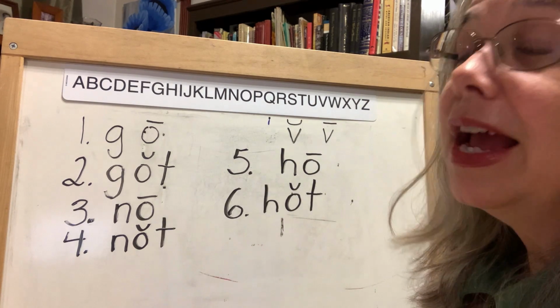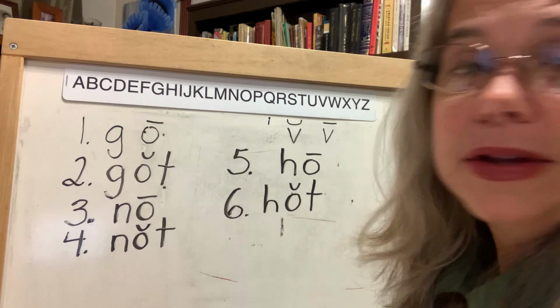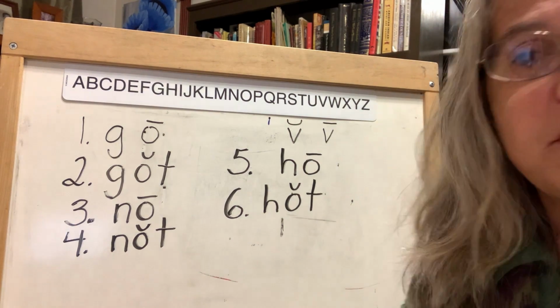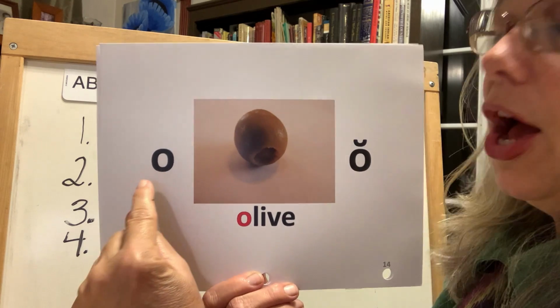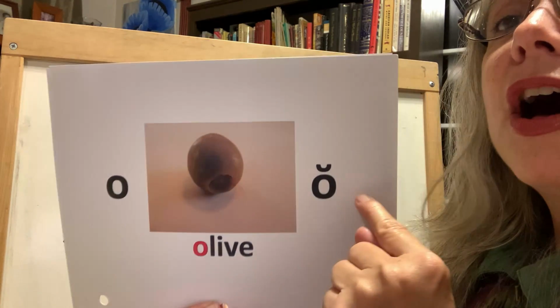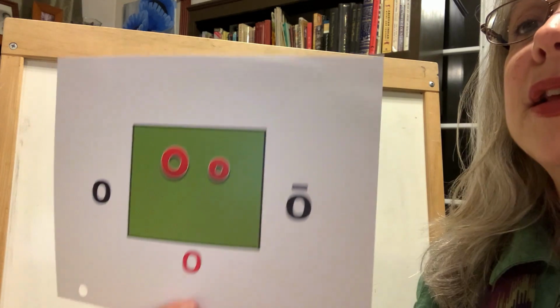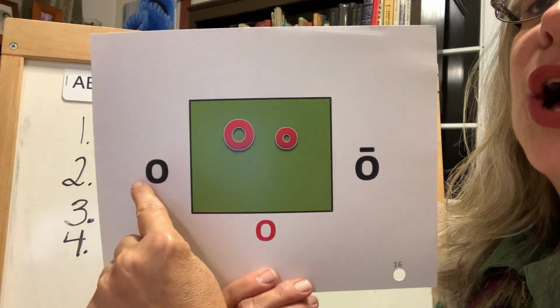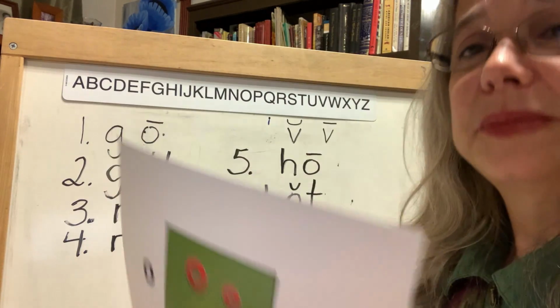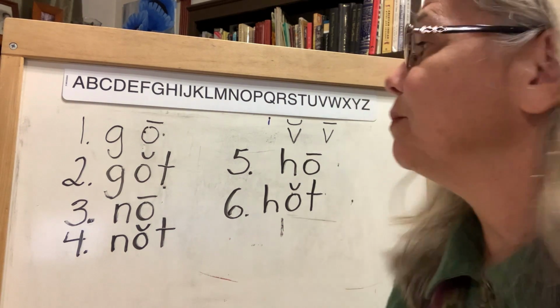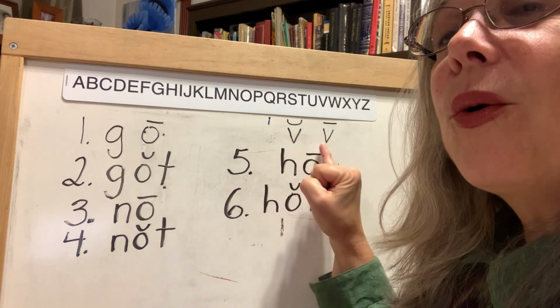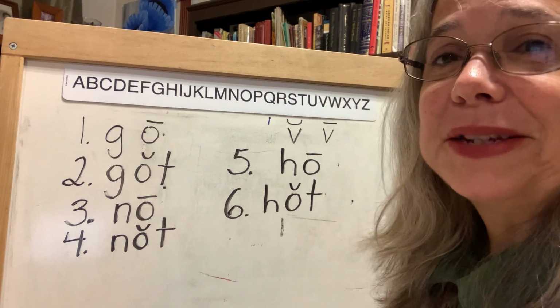So we now know about vowels are closed or open depending if there's a consonant behind it or not, and it makes two different sounds. And we know from our reading cards, say it with me. O, olive, ah. Say this one with me. O, O, O. So we've got to really look at our words to know if it's going to be a short vowel or a long vowel. Nice.